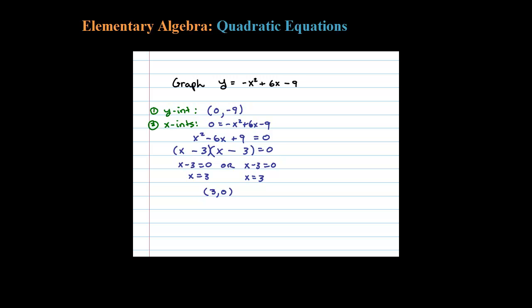The next step is to find the vertex. We have a handy formula to find the x value of the vertex: negative b over 2a. In this particular case, a is negative 1, b is 6, and c is negative 9. So when we plug in the numbers here, we get negative 6, that's negative b, all over 2 times a, and a happens to be negative 1. So negative 6 over negative 2 is 3, positive 3.